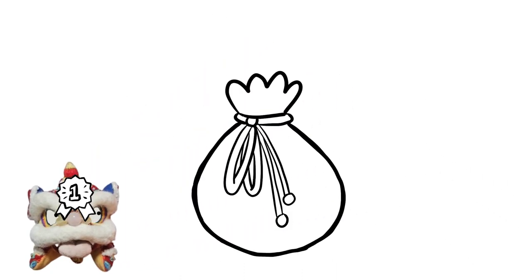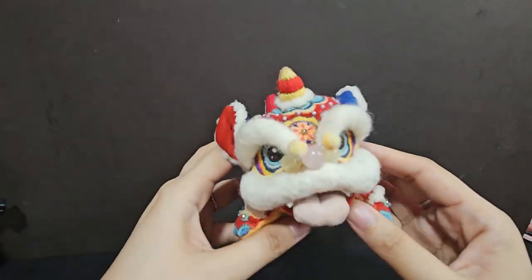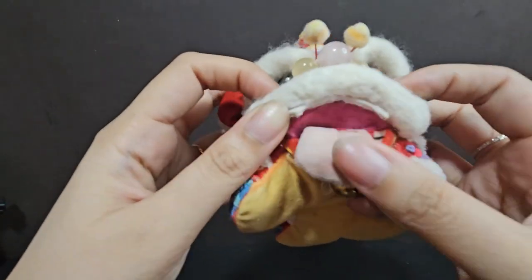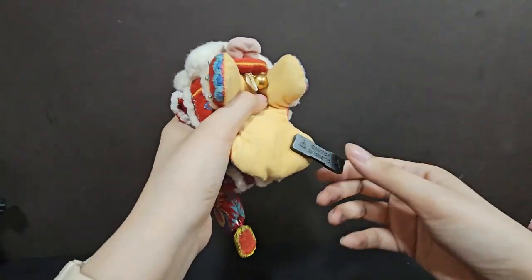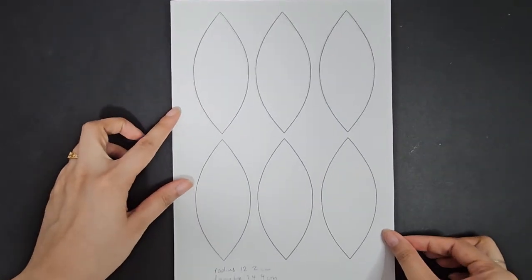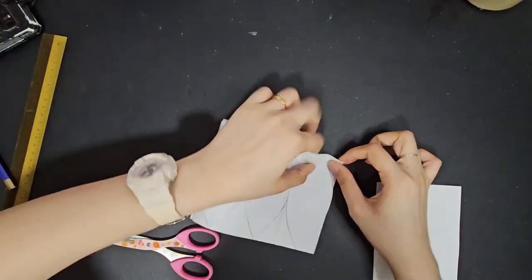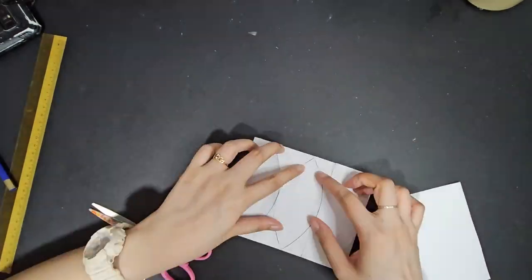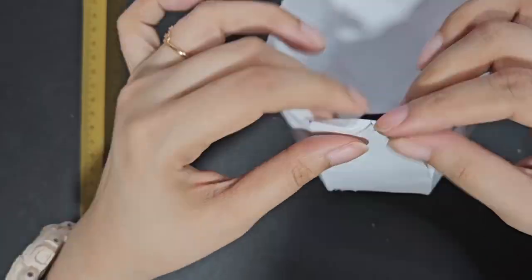I will make him a little drawstring tangerine handbag that he can hug and stick to when I go out. Off screen, I added wires and a pom-pom to the back of his nose, gave him more defined teeth, added a golden bell and ribbon loop, and hid magnets inside his little feet. Now he's complete! I started from creating a mini version so I can get the shape right and make sure nothing goes wrong again. Did I mention that I have no experience making a drawstring bag? Not to mention a sphere-shaped drawstring bag.